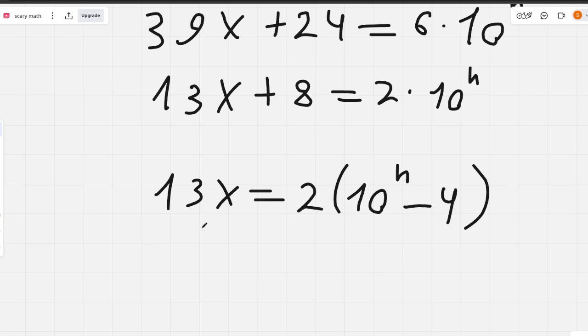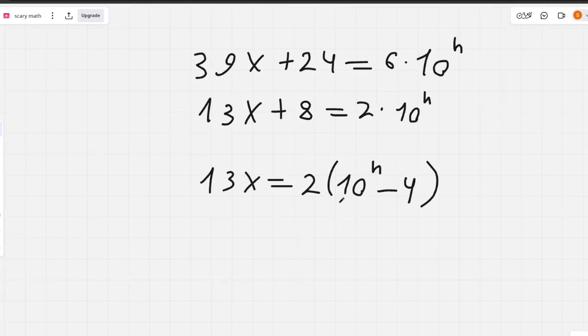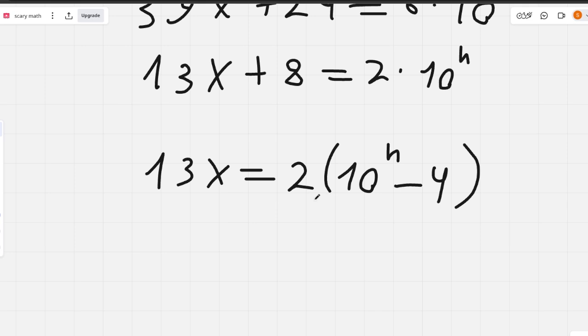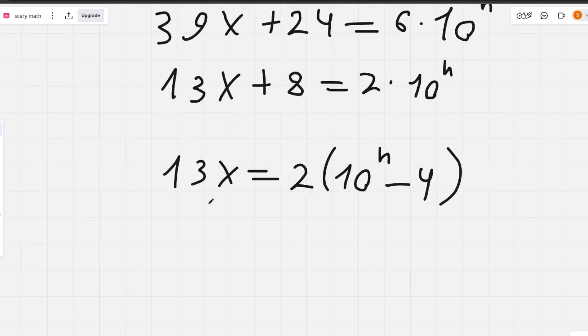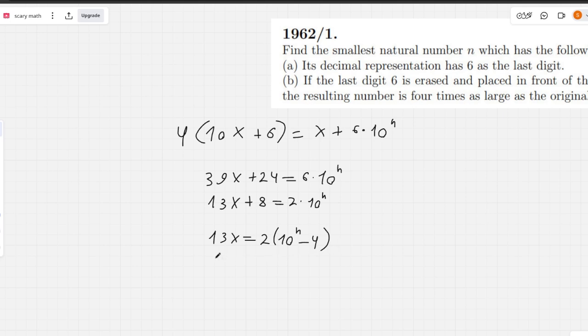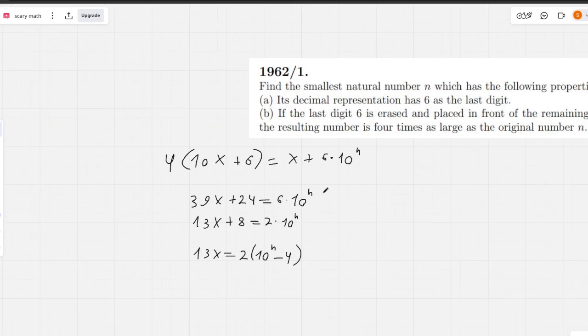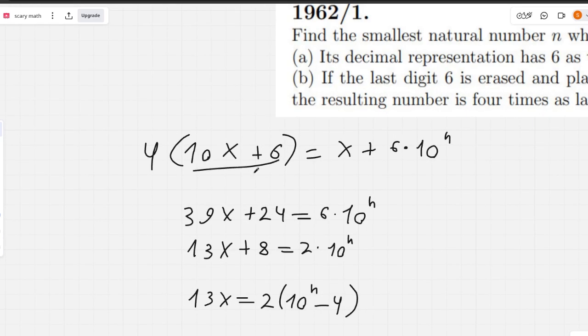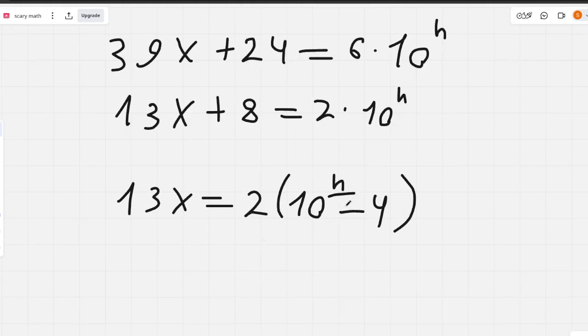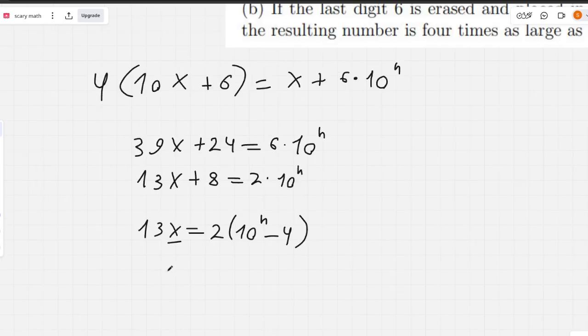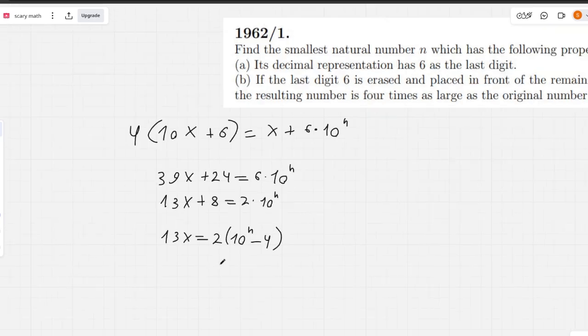And what we have to do is find an x such that it's going to be divisible. We're going to find the x, and first we need to find n that would satisfy this thing. And we need to minimize n. The lower the n, the lower the x is going to be. So we're trying to find the smallest natural number here, and 10x plus 6 is monotonically increasing, so we need to find the lowest n that would make this equation solvable in integers, and then we need to verify whether x is an actual proper number.